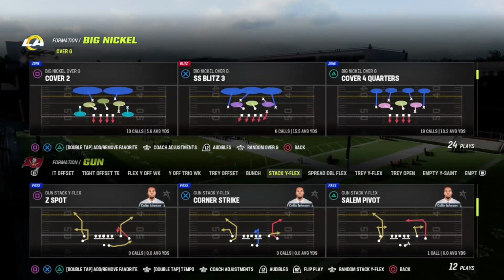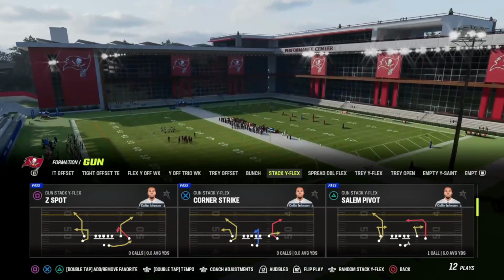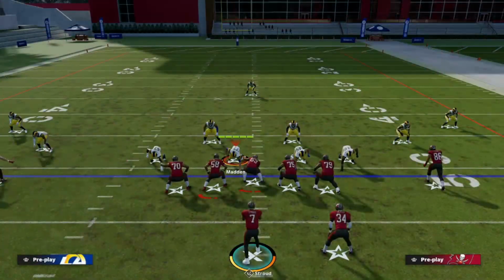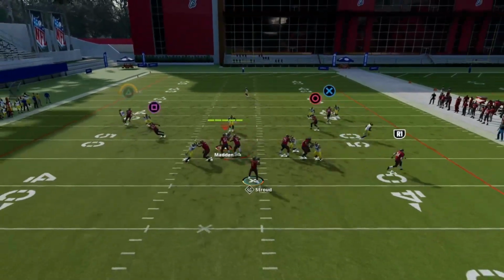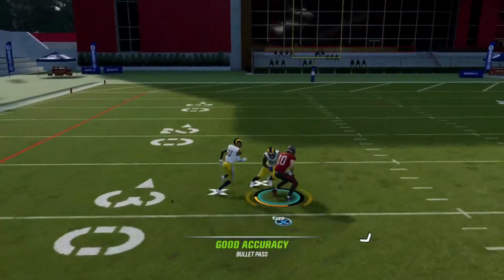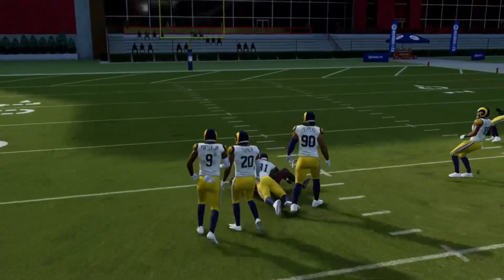So earlier in the year, on this Z-spot play, if they did not press, you can actually throw the triangle route early. That's exactly what I'm looking at right now. Oh, it still works. My Lord. Okay, this is the best. This is the best play in the game.